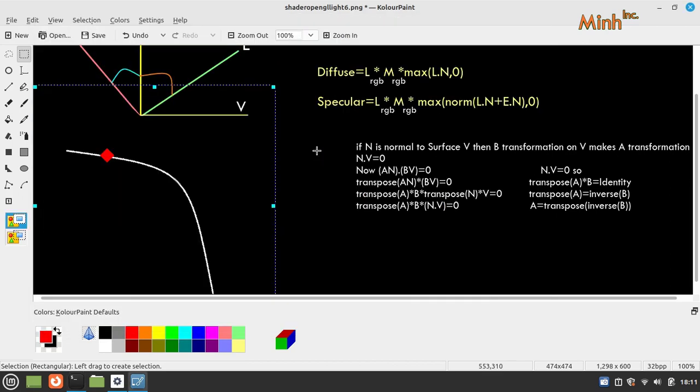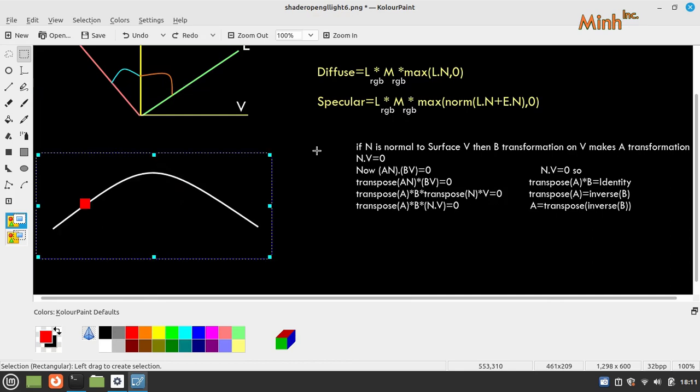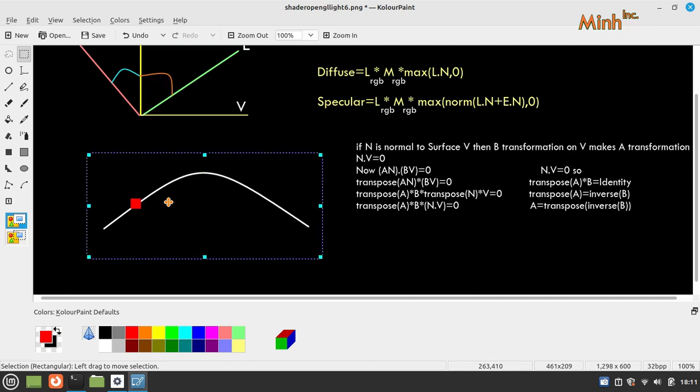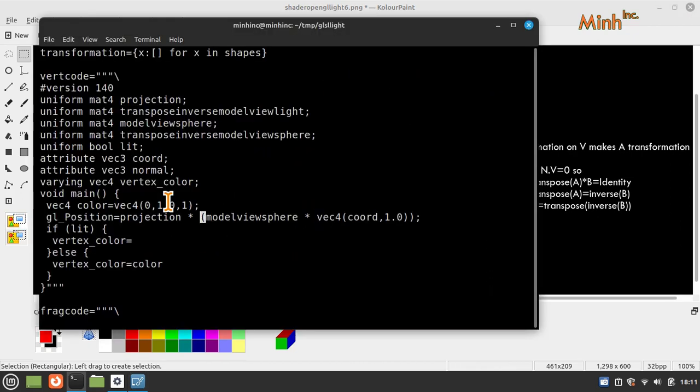Pretty clear. Okay, so if I translate this, again its position changes. How much does it change? If this is the old position, and I multiply it with this transformation matrix, now that I did a translation, it will bring a new location.